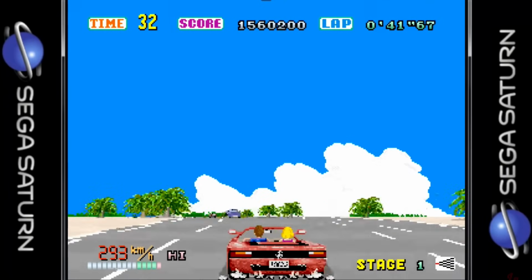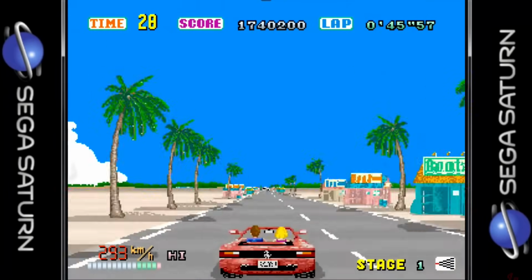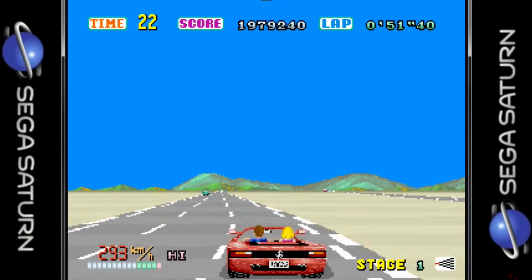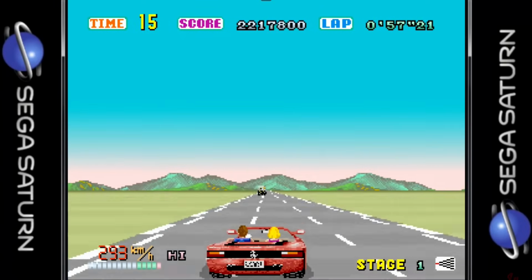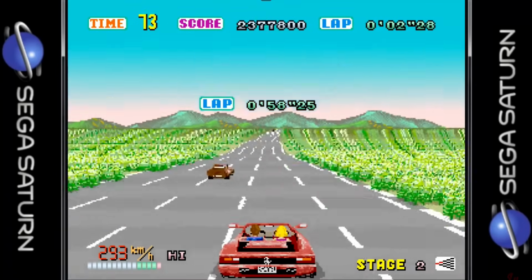The Sega Saturn version was released and it's actually better than the arcade version. While it is virtually arcade perfect running on the standard 30 frames per second, there is an option that will allow it to run at 60 frames per second, making everything run oh so much smoother. The same iconic music is present and it controls great.